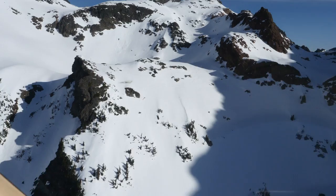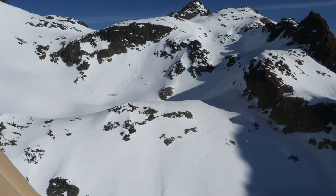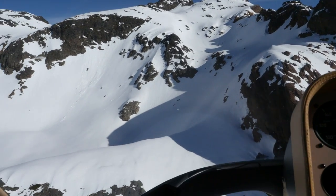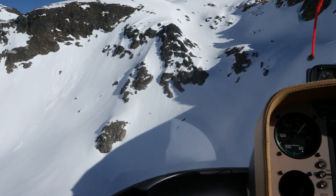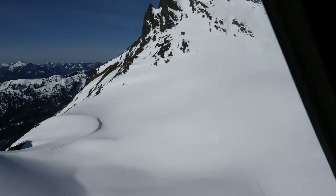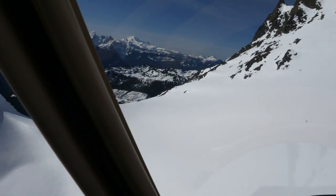Let's see if we can make that bowl work on the back side. This is another cirque, so we want to come in nice and shallow to this ridge. This ridge is a little bit higher than the departure one over there, so we want to make sure we're not too high — we need a good sense of what the wind is doing in here. Get down a bit lower. There is a danger of downdrafts in a spot like this — we don't want to go too low, but if we look over our left shoulder too high we can still get a serious downdraft. So we want to find the right height.